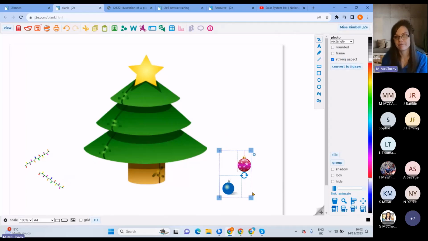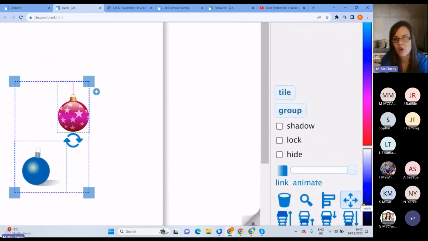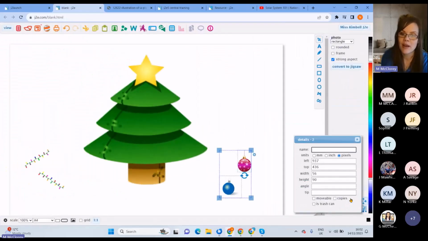So to do that, I'm going to go down here to this box here. This is called the details box. You probably won't notice it unless it's been pointed out. I think I worked here for a year before I realised this button was here. I'm going to zoom out again, and you've got these options here at the bottom.